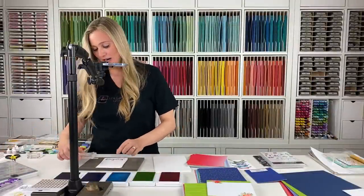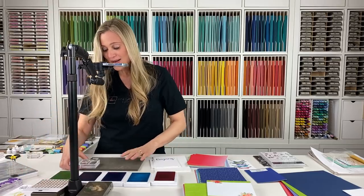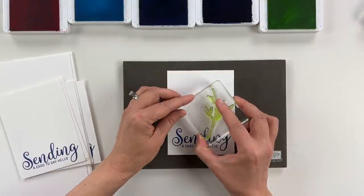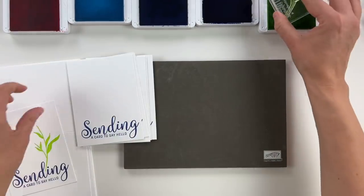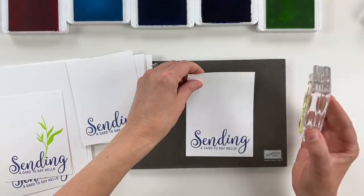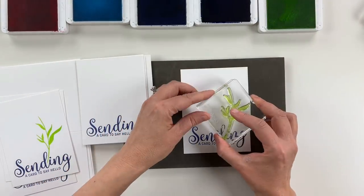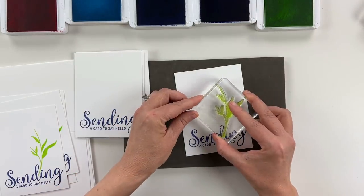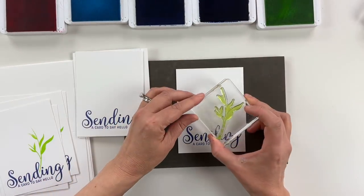Okay, so now we're gonna move on. I have a leaf here. So now we've used two of the three colors. Now I'm going to use the Parakeet Party. We're gonna ink up Parakeet Party, and I'm going to place my stamp so that the stem kind of comes right in between the D and the I. So Parakeet Party is just gonna be my stem, and it's gonna go right between those two letters. I kind of liked it in there, like instead of a flower pot, it was sort of growing out of there, right? So that's pretty fun.